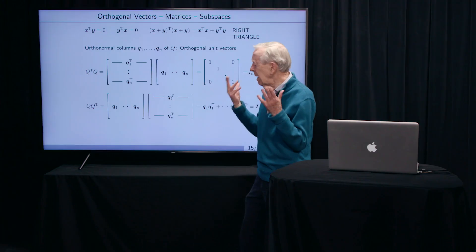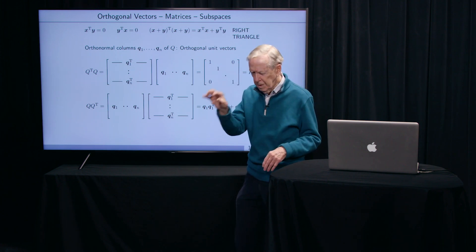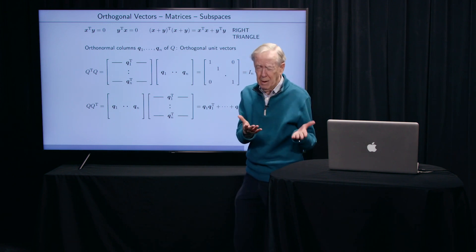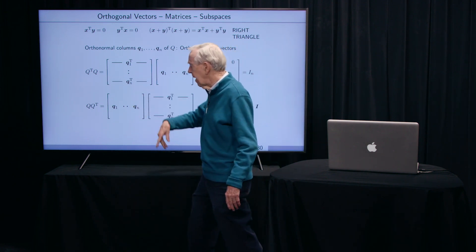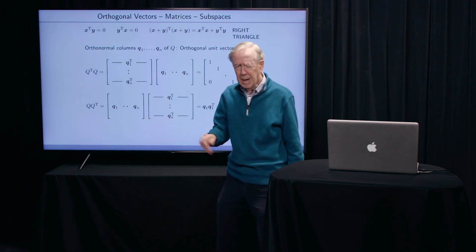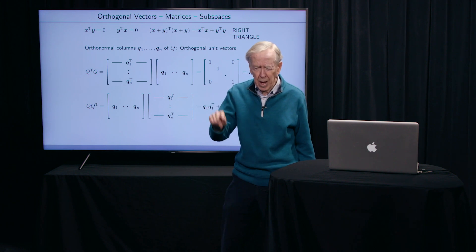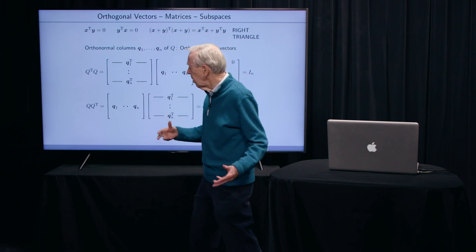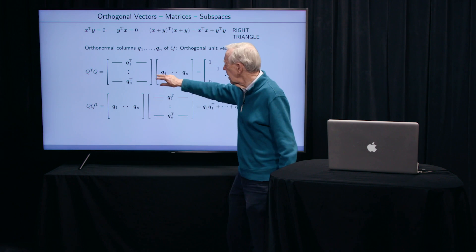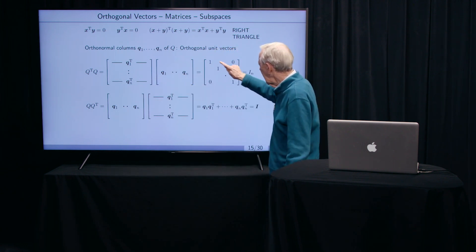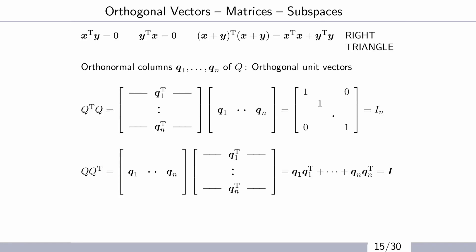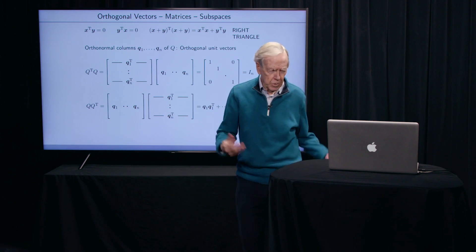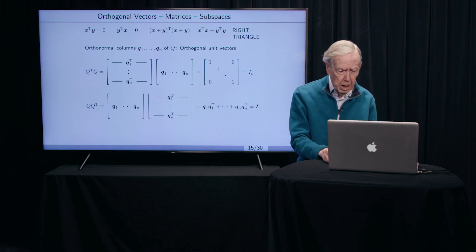And one way to do it, a quick matrix way, because there's always a matrix way to explain something. This business of having columns that are perpendicular to each other - and actually I'm going to make those lengths of all those column vectors all one, just to sort of normalize it. Then all that's expressed by: if I multiply Q transpose by Q, I'm taking all those dot products, and I'm getting 1s when it's Q against itself, and I'm getting 0s when it's one Q versus another Q. And again, just think of three perpendicular axes. Those directions are the Q1, Q2, Q3.